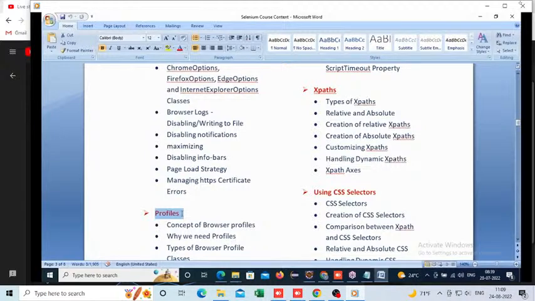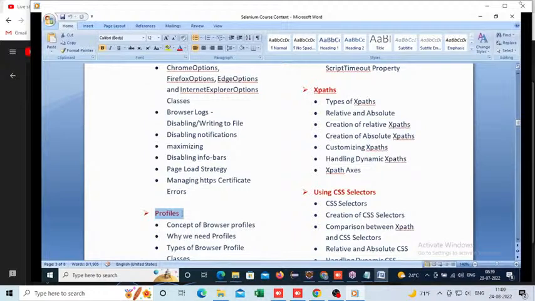Whatever we can do on the browser manually, we can do using the options class. First you take the browser into your control by creating user-defined browser profiles, and on that, using the options class, we can do the necessary settings.